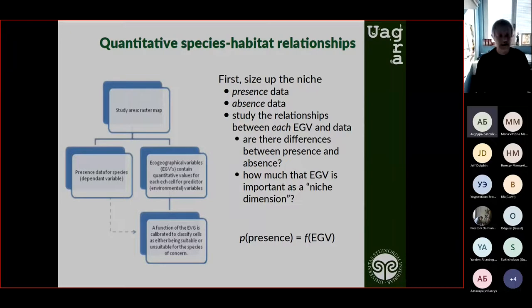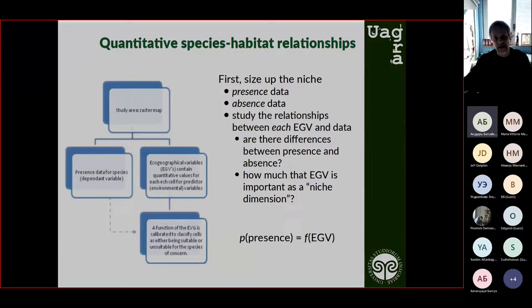So the idea is to use presence data to size up the niche through the collection of several eco-geographical variables we have, understand the role, the proportional importance from 0 to 100% of each and any eco-geographical variable, and formally, look at the bottom right of the slide, summarize it as an equation. You know, we are scientists. We make equations every now and then. Also, zoologists make equations. And the base equation is the one you can see at bottom right.